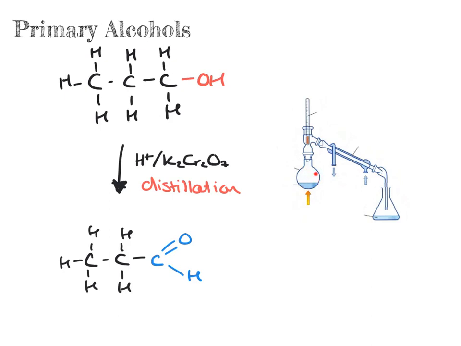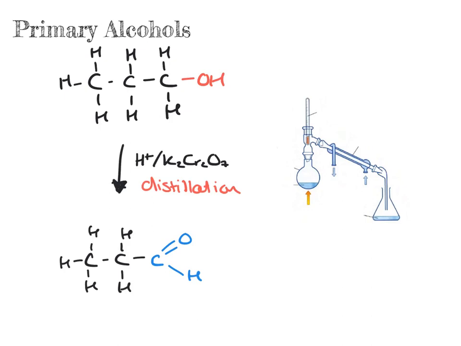So in the round bottom flask, you would put your primary alcohol and your acidified potassium dichromate. You would heat gently, and the reaction would take place in the round bottom flask, and any vapours of your aldehyde would go along the sidearm and would condense in the condenser and give you an aldehyde in here. Now the reason it's really important that we use distillation is because your aldehyde can further oxidise to become a carboxylic acid. So that's the other product that you could get. So we'll have a little look at that as well.